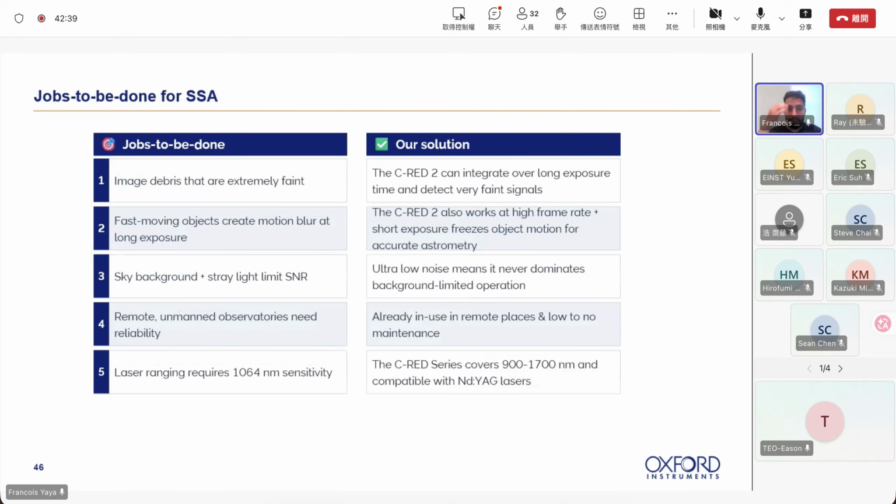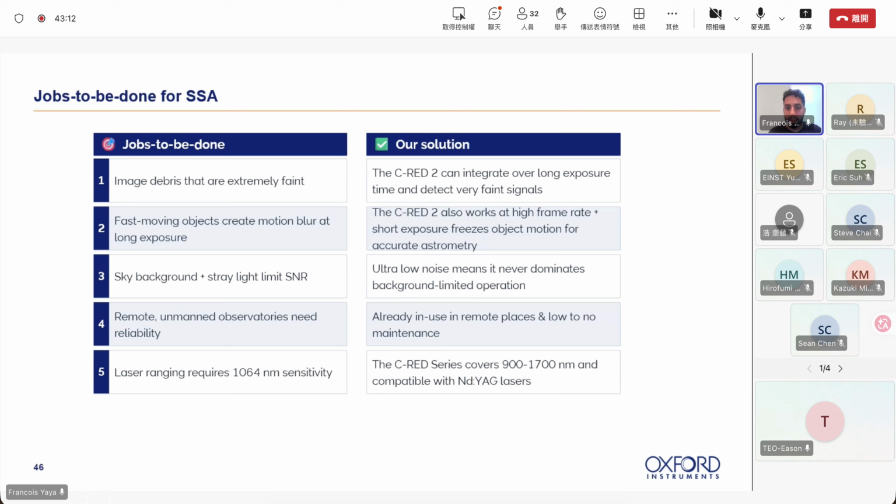So yeah, again, here we talk usually about extremely faint signals. So having a camera with a low dark current is mandatory here. But when you think about space situational awareness, you can think about looking at the sky from the ground, but you can also look from the sky to the ground. So this is where the new space could be used.